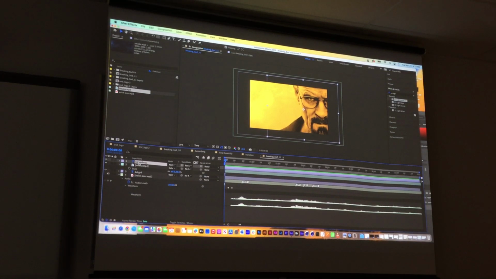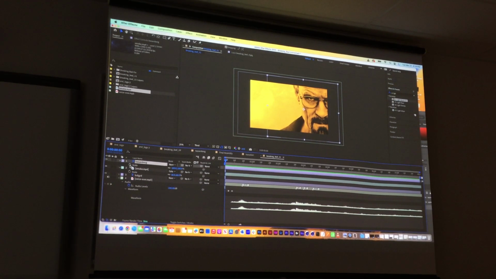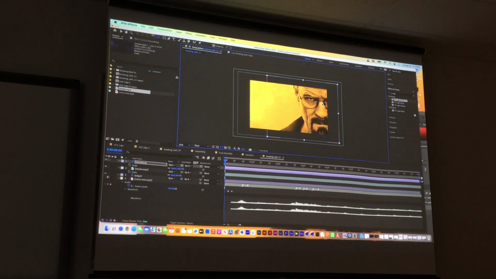Okay, everybody. Let's move on. So we're going to do a really slow fade up of Walter here. Let's do this. I'm going to click on scale on his layer. And once again, everyone, I want him scaling out from the outside, not from his face right here. So let's move that anchor point so we can define where we want to scale it from. You guys pick wherever you would like to scale it from, okay? I'm going to do right in the corner of his glasses this time. Different every time.